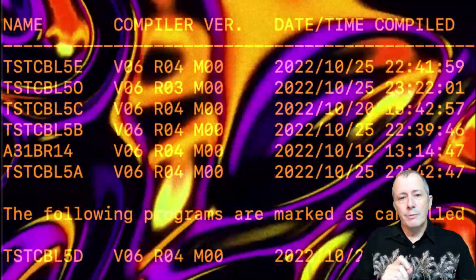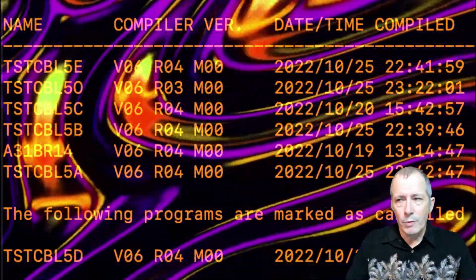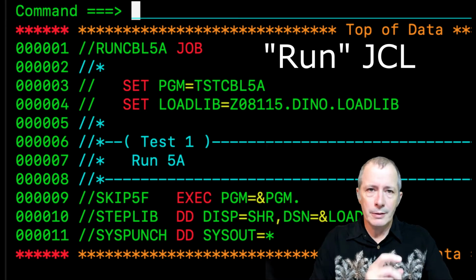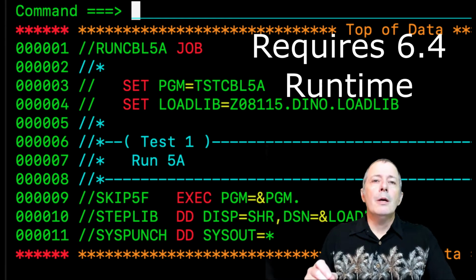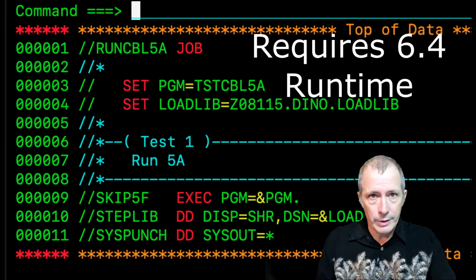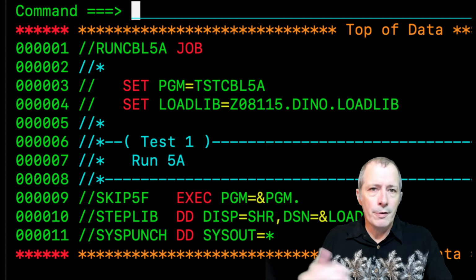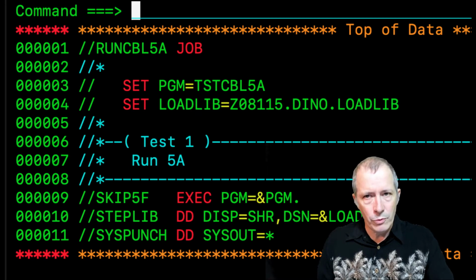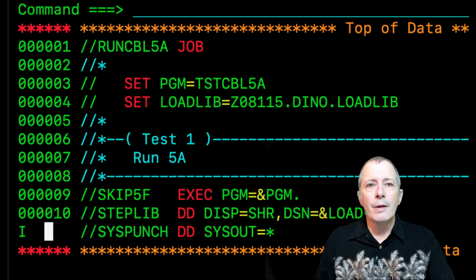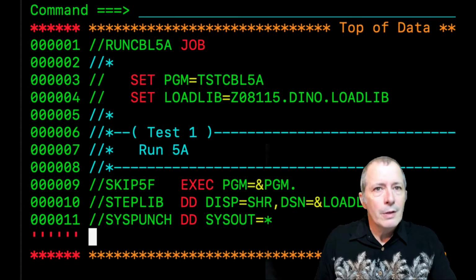It is time to explain how to request the report. Code the DD in the JCL. Yes, it is that easy. Provided your shop has the COBOL 6.4 runtime libraries installed, you get a report of the programs that were invoked during the run and are compiled with COBOL 5 or higher. Here is the run JCL.